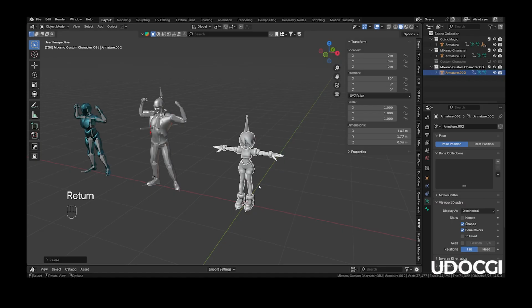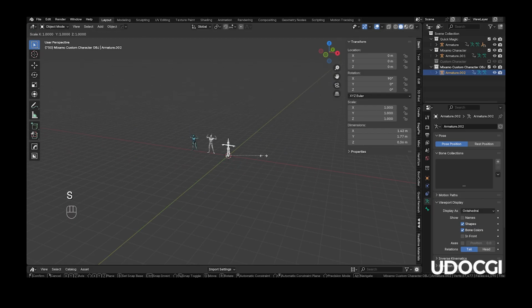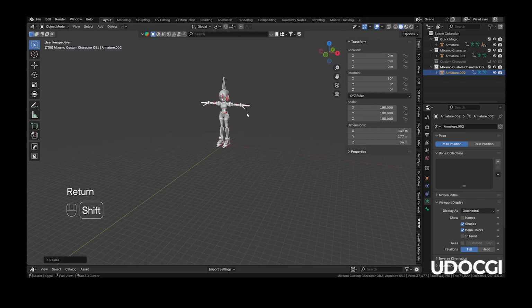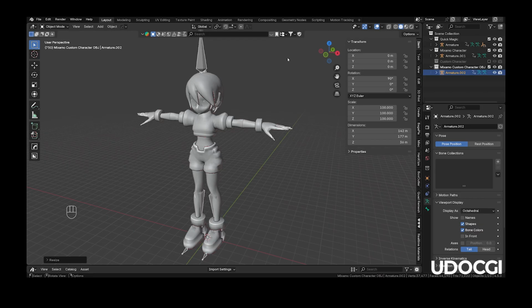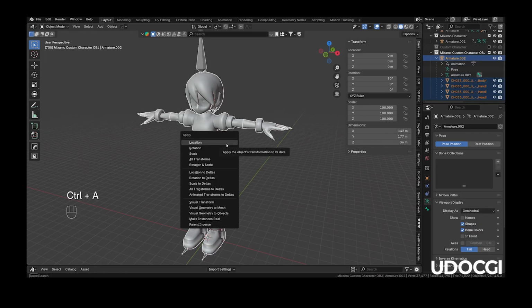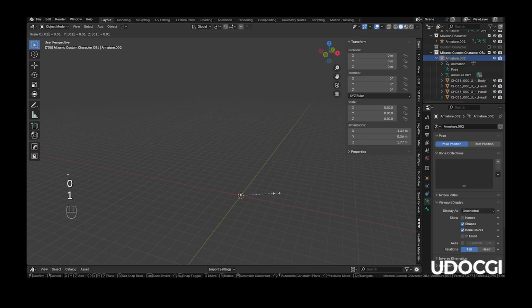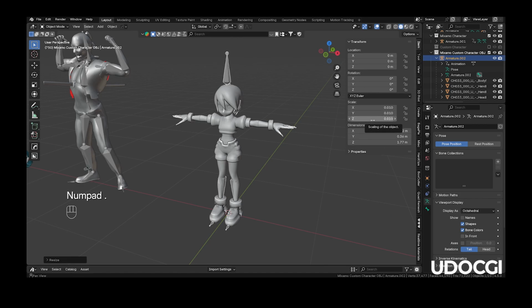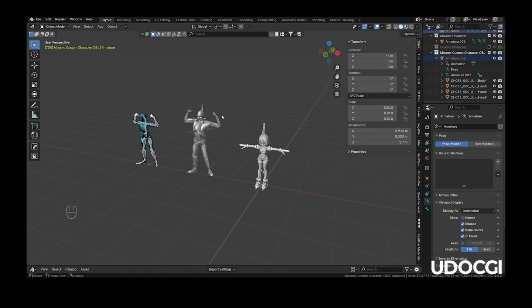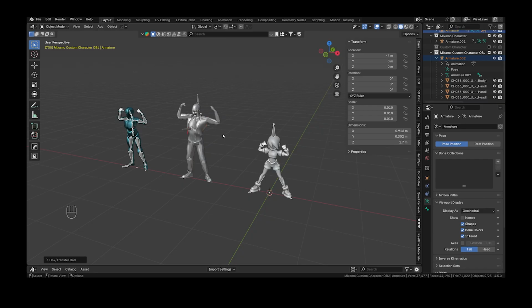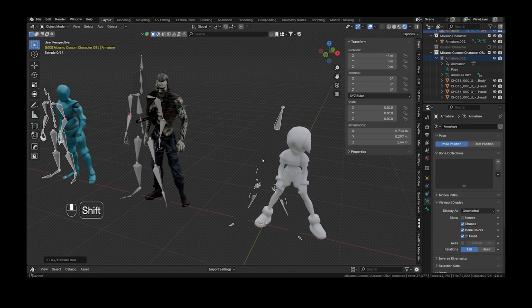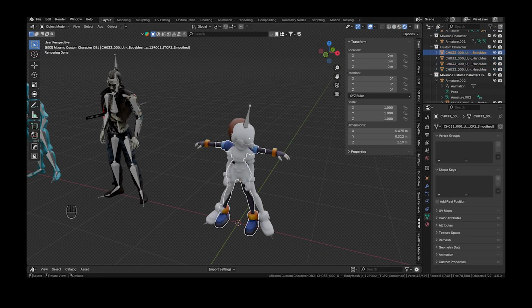Now it's normal size, but the scale parameters don't match with the rig that we downloaded from QuickMagic. Press S100 again to scale it by 100 once more. Then with your character and rig selected, press Ctrl A to apply all transforms. Next, press S.01 to scale it back down. Now that the scale parameters match, we can link the animation data. Then keep a copy of the original model so you can copy the materials from it.